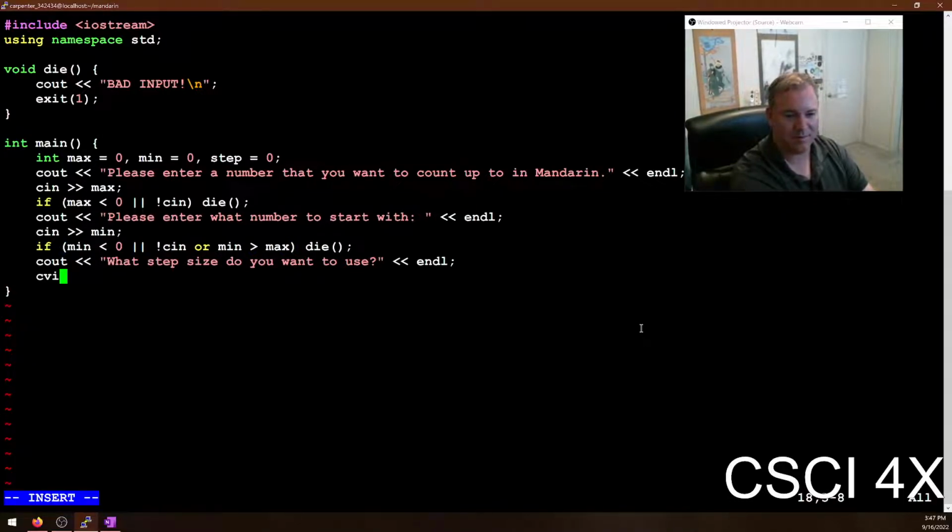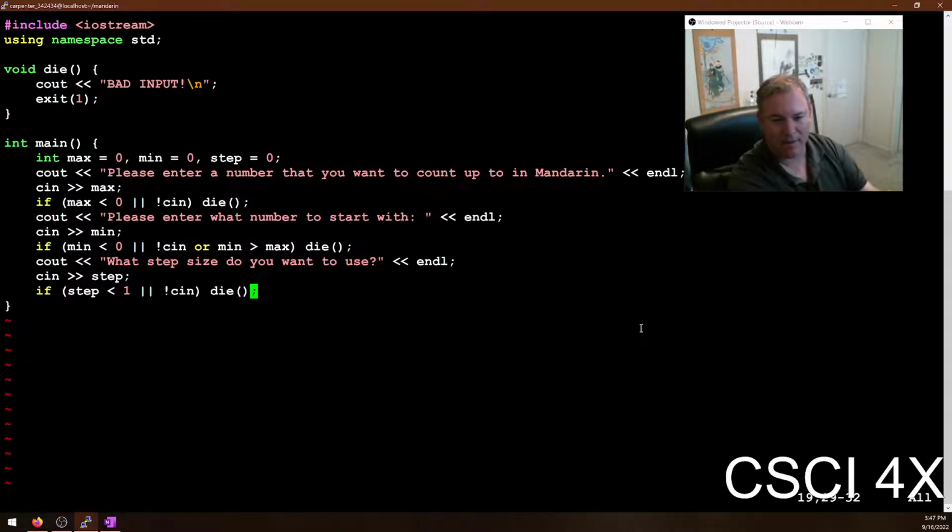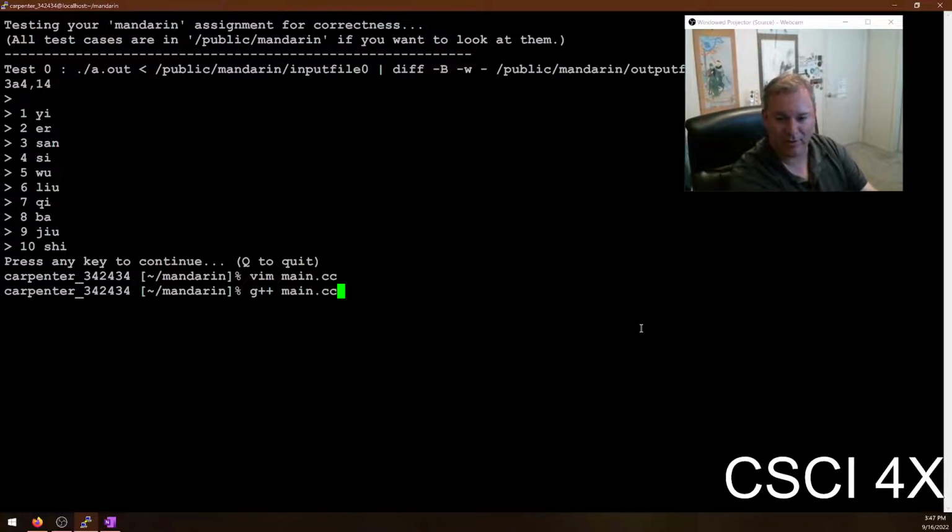We're going to do the same for step size, and we're going to say if step size is less than 1, or they typed in a squirrel, die. And now we are going to compile the code and we're going to test it.